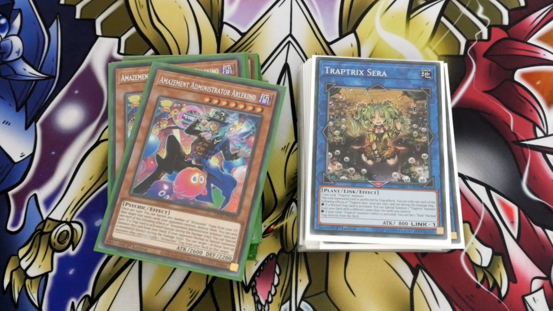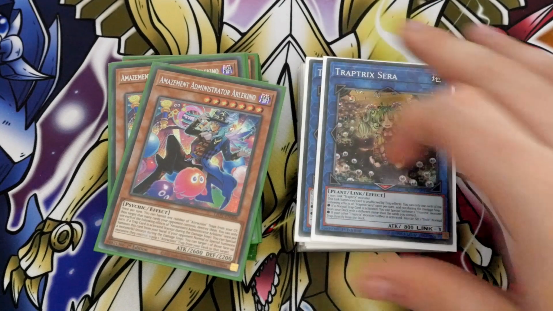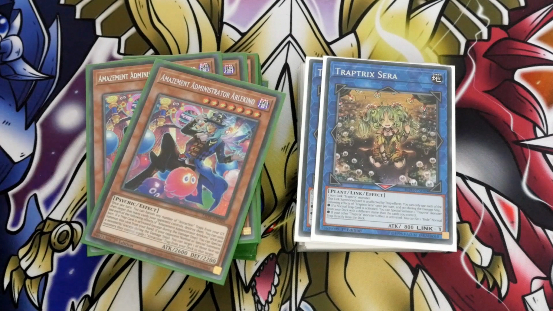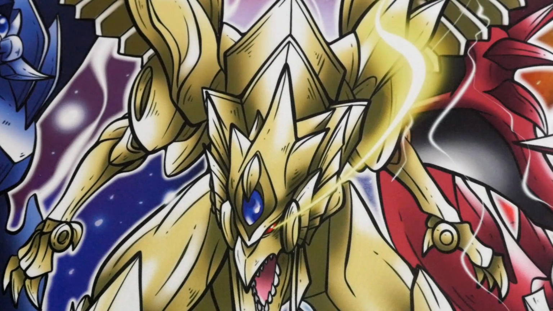I'll try and replicate a small combo at the end for you. I'll keep it very basic, just to kind of show you a nice little tech that I saw on Board Tour's video with using and abusing TrapTrix and being able to loop Atrax. And I've always said since day one that Atrax is still a very good card to put into the deck, and I still think it is a good one to be using and abusing in this. Not to mention the additions of the Administrator and of course the other Amazement traps really do help this deck out. So with all of that out of the way, let's dive headfirst into the profile.